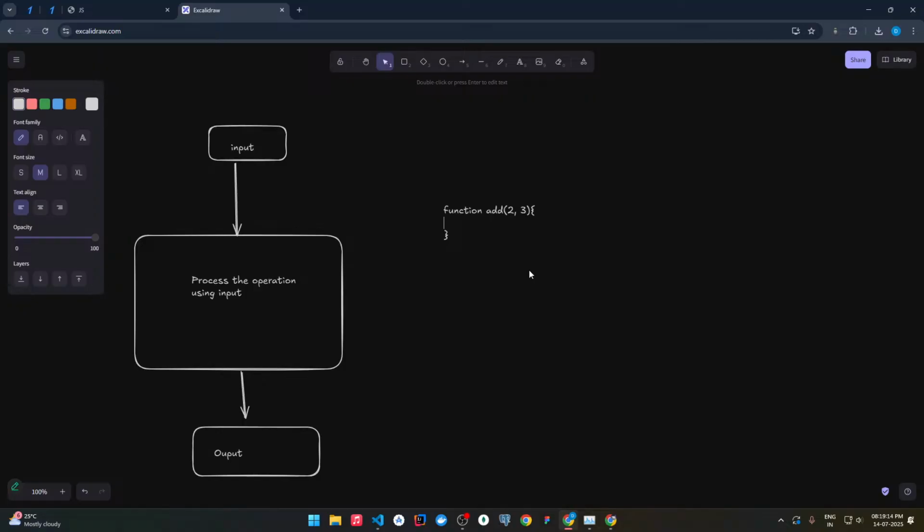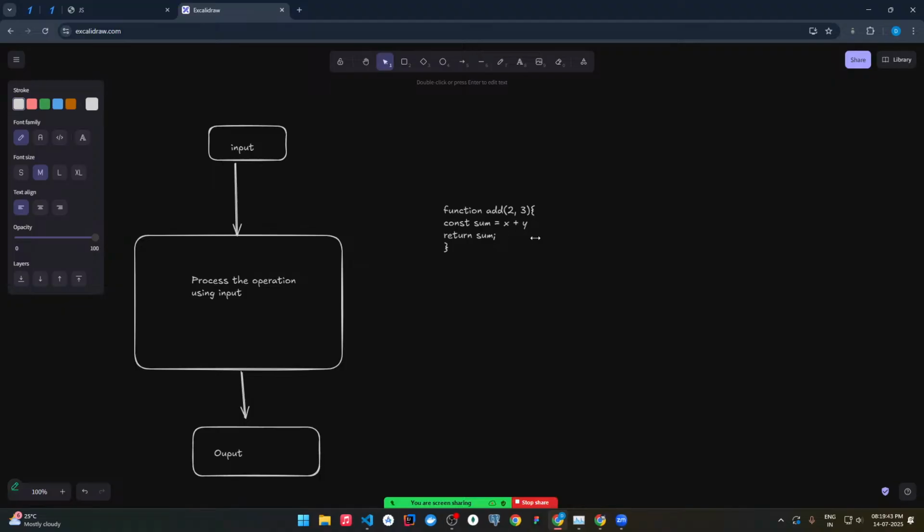We can either directly return the operation, or store the output inside a variable, x plus y, and then return the variable. But for a much cleaner approach, we directly return the operation itself, so that it looks cleaner.